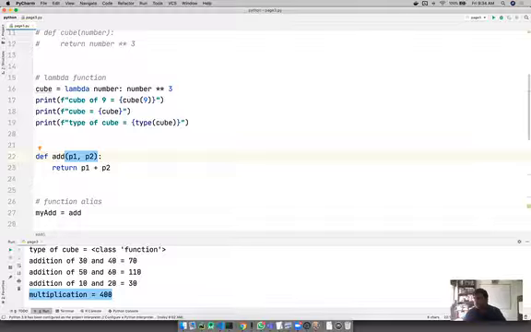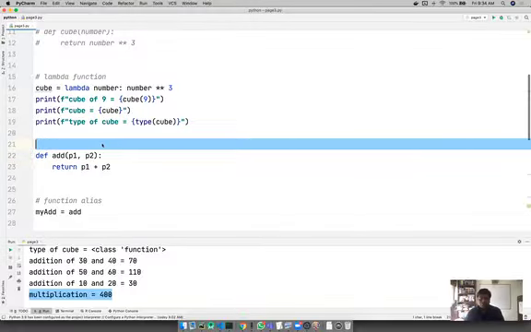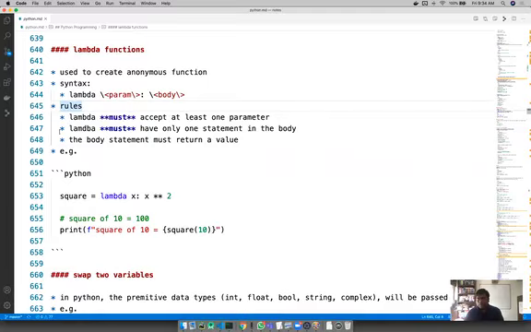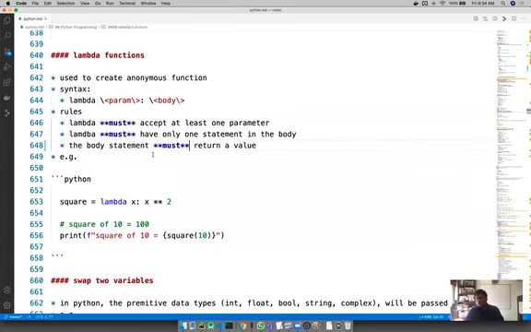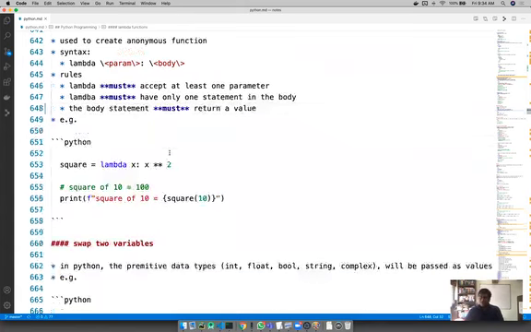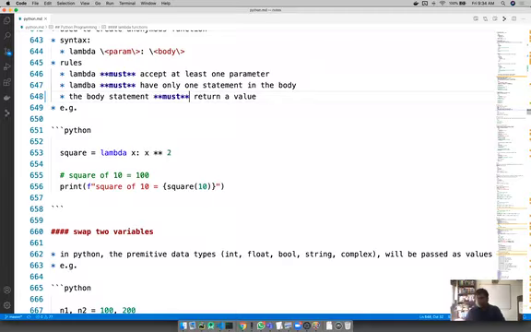Okay, it means the stack in case of lambda. Yes, repeat most of lambda. Yes, no problem. Siddharth, this is what I said earlier. When you talk about the lambda, it must accept at least one parameter. The lambda must have only one and only one statement in the body, and the body statement must return a value. So basically, I'm just making them bold so that you can understand what are the requirements to write a lambda. This is how you have to write a lambda. Very simple concept, but very, very useful concept. We'll see that later where you can use it.